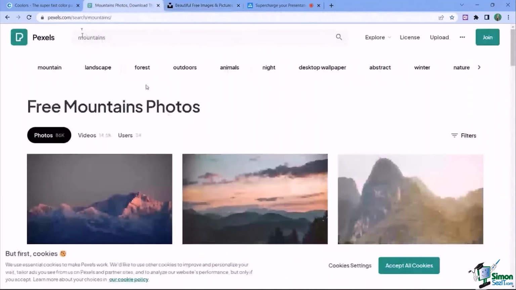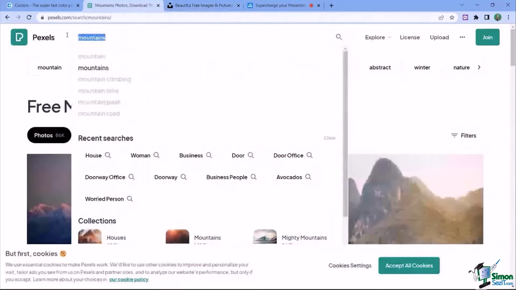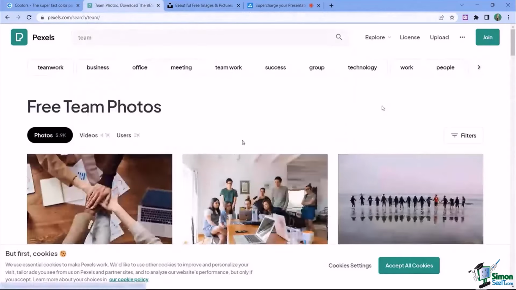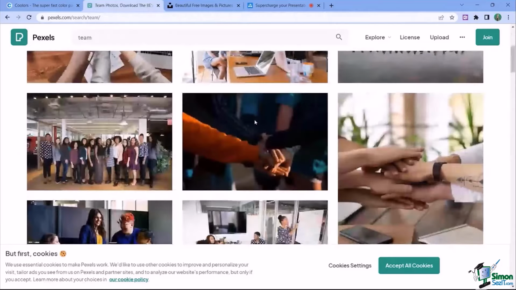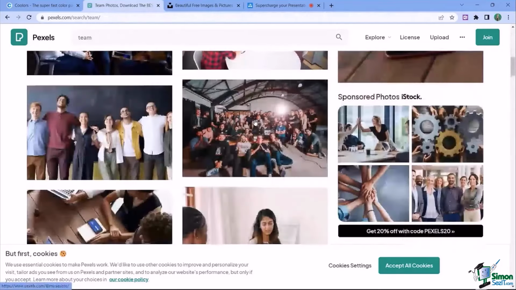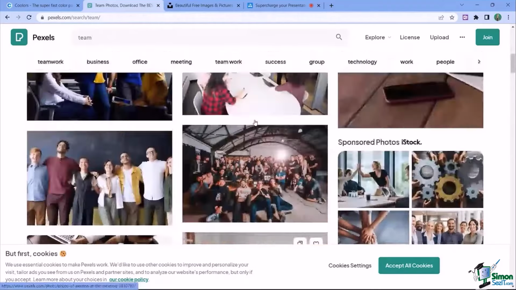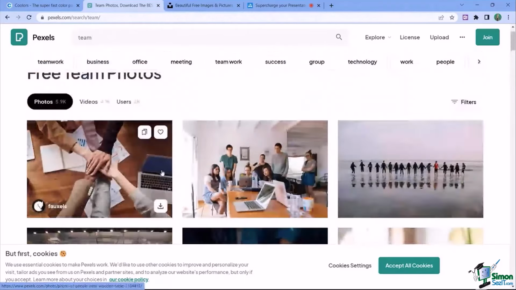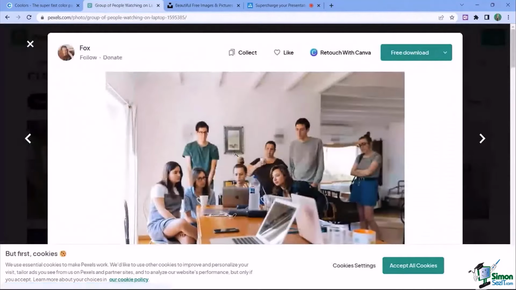I don't know why. If you want to follow along with me, we're going to grab our first image from here. So if you type in team into the search bar, it's going to pull up some businessy like pictures. Now, I don't mind which one you use. You don't have to use exactly the same one that I've used. But if you can just download one of these, we're going to use that in the first slide of our presentation. So click on any image, download it to your PC, and then we're going to go in and pick it up.